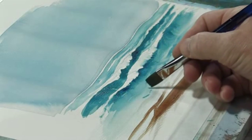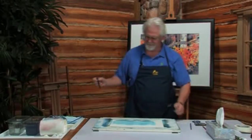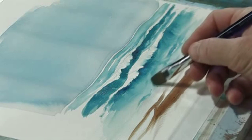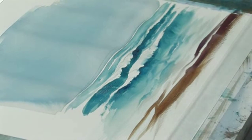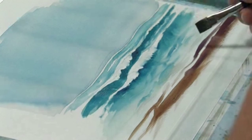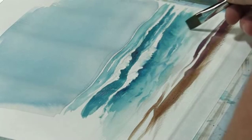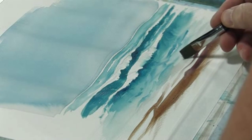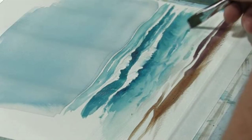And then again, just a few little things down here just to kind of help complete the story. Do little ones. Practice little waves like this. Get a feel for it. You'll figure out real soon if it's too wet or too dry. It just won't get the same effect. But it's a great way to paint, and I do think you'll enjoy it once you get the hang of it. And I have no doubt that you will get the hang of it because it's fun. It's fun to practice.